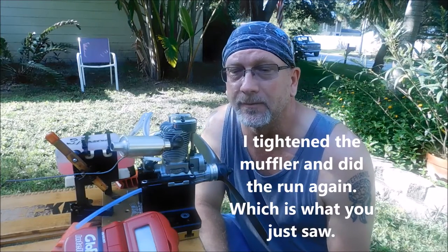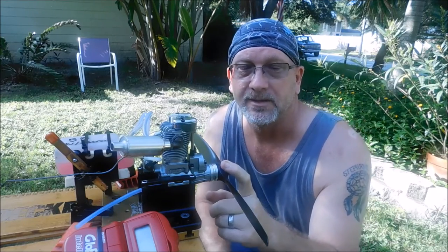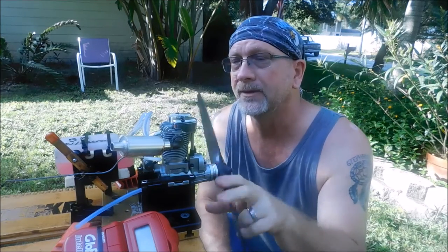Okay, unfortunately my battery died at the end of that last Saito 80 run there, but I think I got enough information there to show that it definitely runs different on this 5% castor. Now I've got my 91S strapped to the stand with a brand new Master Airscrew 13.6 prop. Maybe a little bit small for this engine, but we'll try it anyway. And the same Omega 5% fuel with 4.8 ounces of Klotz castor oil added to it to bring the total lube content up to 20%.